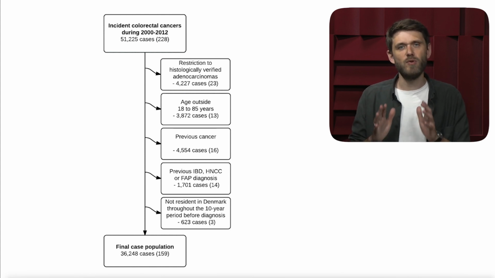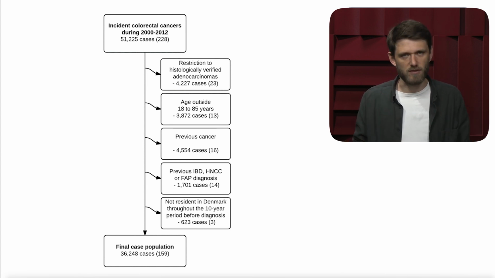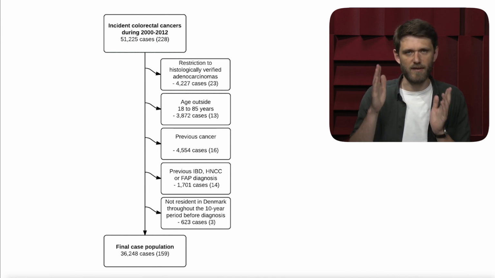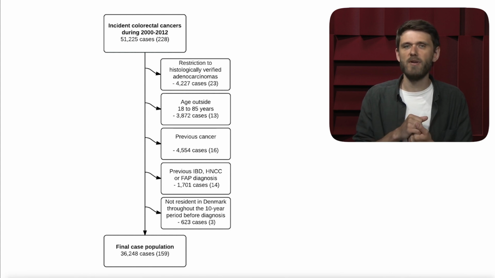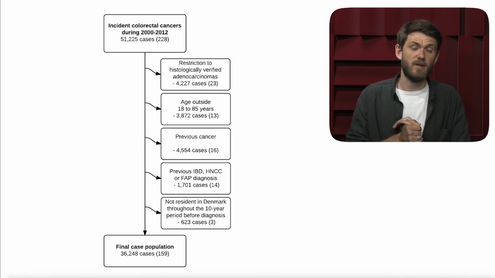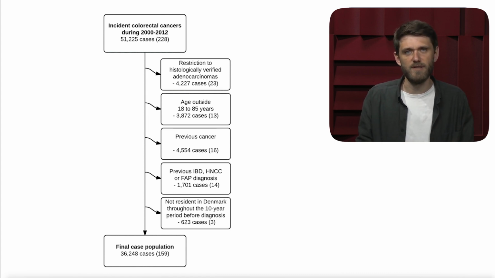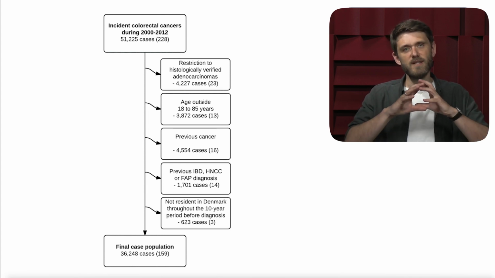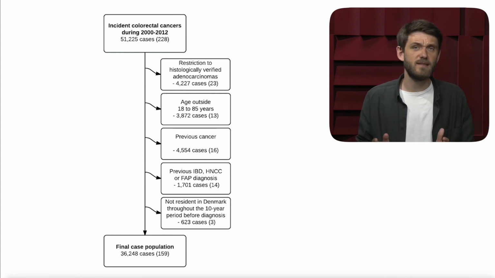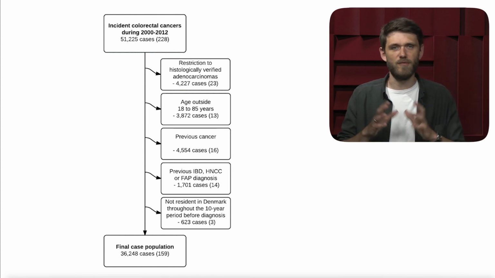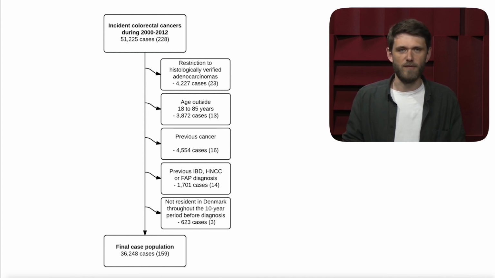And this corresponds to a cohort in which we follow all adult Danes from turning 18 until turning 85, after which they are censored, upon having a cancer outside of colorectal cancer, censored upon seeing a diagnosis of IBD, for instance, or other exclusion criteria here, and censored upon migration. So basically this is describing the flow of cases, but should translate into the inclusion and exclusion criteria of the underlying cohort.